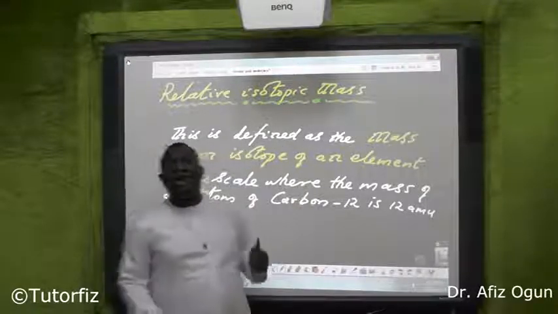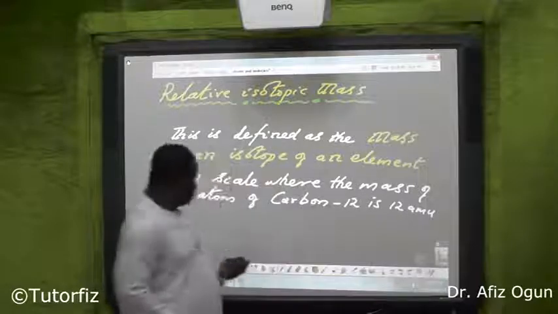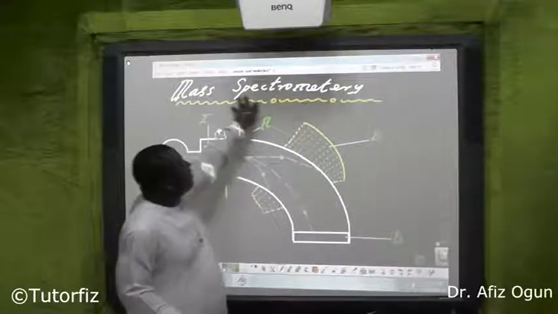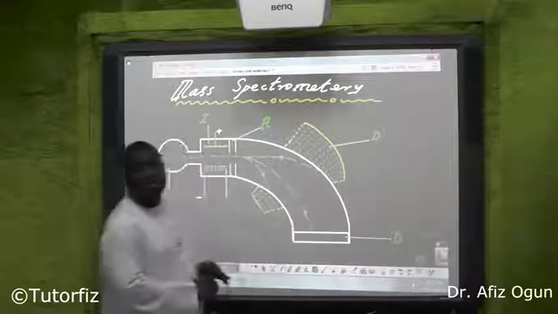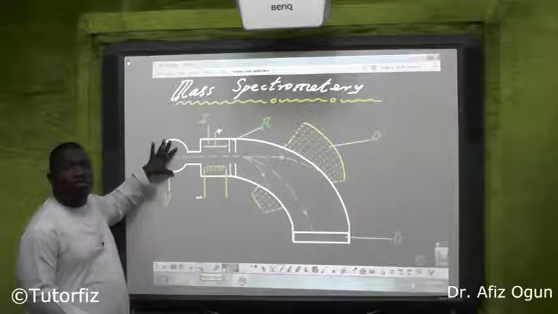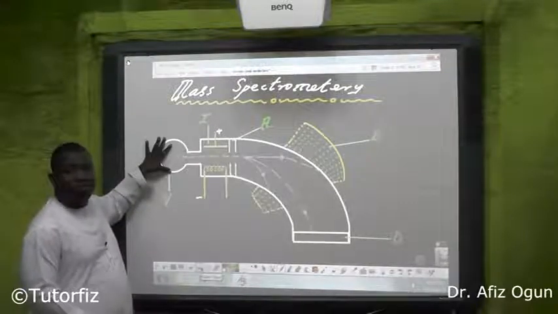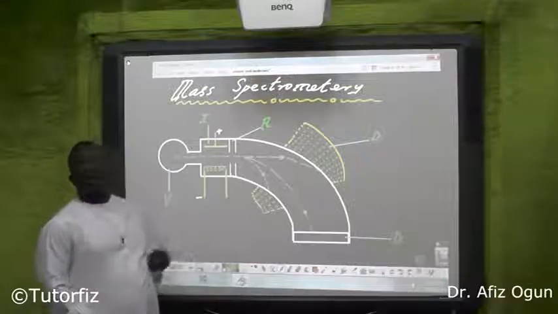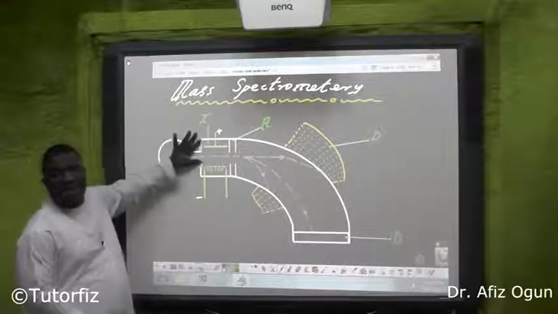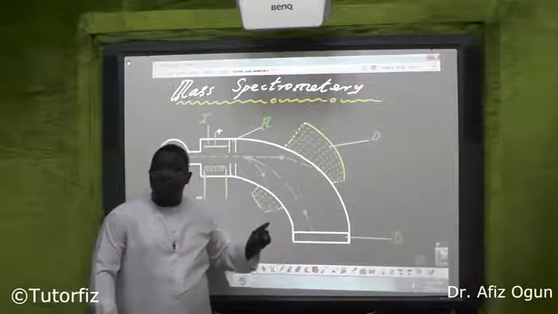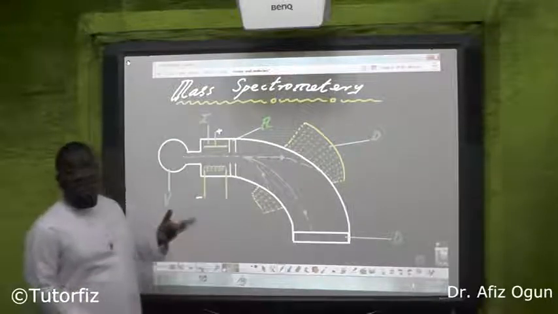We use a process known as spectrometry. In the laboratory, we use mass spectrometry. Don't be scared by this. Nobody will ask you to draw it, but they can ask you to label it. So mass spectrometry. By the time you continue to label it, after some time you will understand it. Mass spectrometry is what we use to find the mass of what?